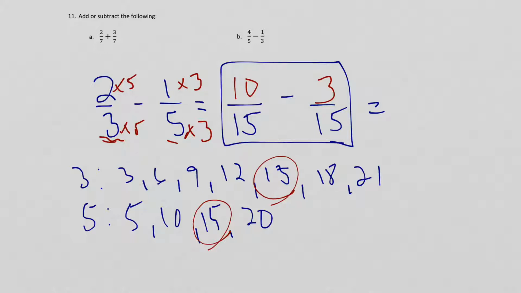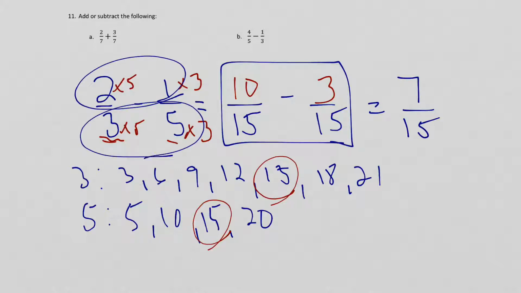They've now been cut into the same number of pieces, so we can do the subtraction. We subtract the tops. 10 minus 3 is 7, and we don't subtract the bottoms. That's how many pieces the shape has been cut into, so we're left with 7 out of 15. You'll notice if I just go back over here, obviously you can't just go 2 minus 1 and 3 minus 5. That just gives you numbers that have no meaning in this case.